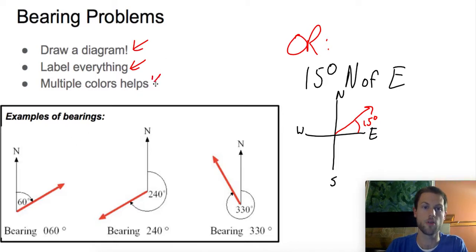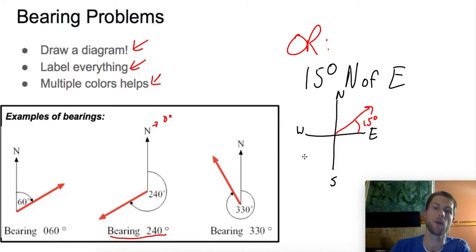These are pretty practical because bearings is how planes travel, how you navigate around is using bearings. So we do need to know how to use these. You might see them like this. Typically, if you're just given a bearing with an angle, then that is the rotation in a clockwise direction away from north. And north is always 0 degrees. So here's an example of a few different bearings.